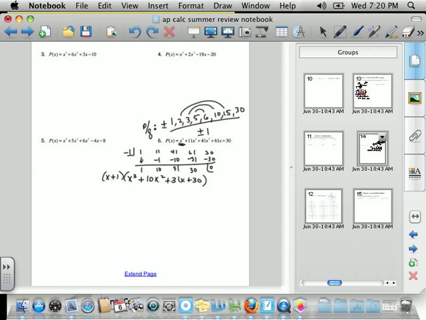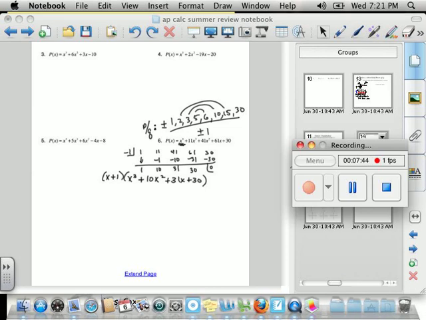Still can't try positives. I don't know if -1 is going to work on this one. You can kind of plug in. I'd have -1 plus 10 minus 31 plus 30. Does it work? Nope, not going to work. So you could try -2, -3, but you know, there's a lot of possibilities. So this would be a good case where I would plug it into Grapher. So let me pause real quick and I'll go ahead and put it in Grapher.